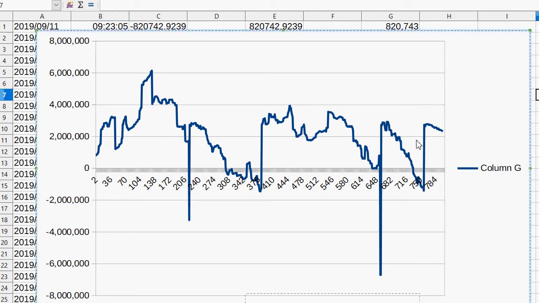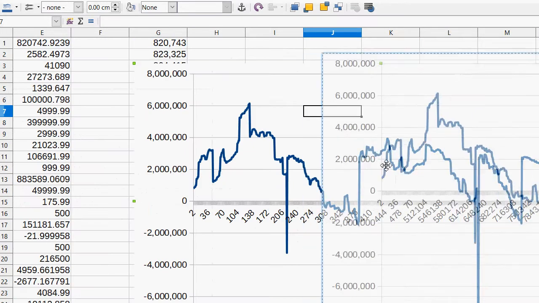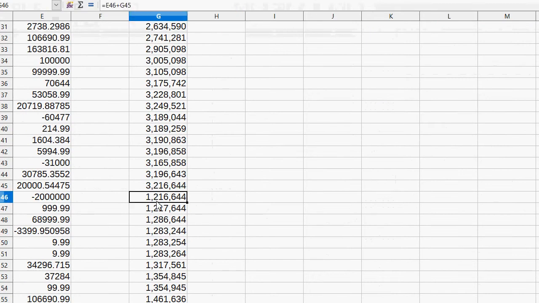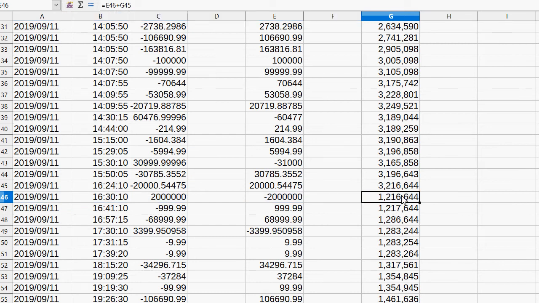So I want to move this out of the way. So I'll just do that now. So right in here, let's just study this. I'm going to look at the chart September 11th at 1630 hours. And at this stage, what was going on is they obviously deposited 2 million coins on the site, which is probably something you would do to sell.